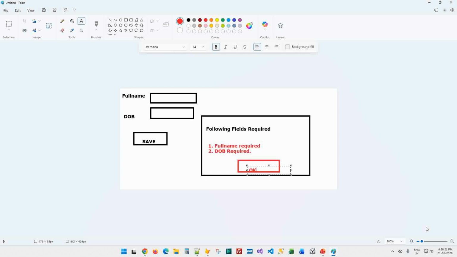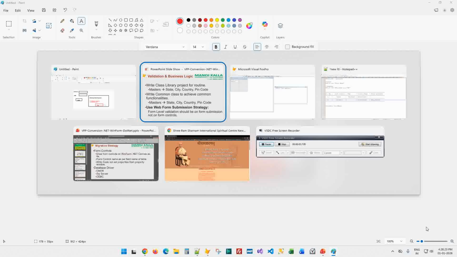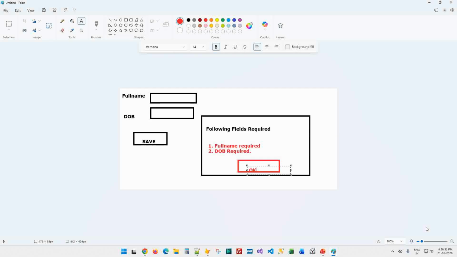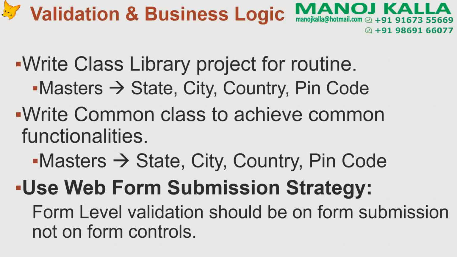You can write a method or a function in Windows Forms with which you can centralize all your validation in one place. Like for DOB, you can check it in that one procedure only. There is no need to go to the validation section of full name, or to write separate code in DOB. It is centralized code in WinForms, and you can write the same code in your Visual FoxPro also.